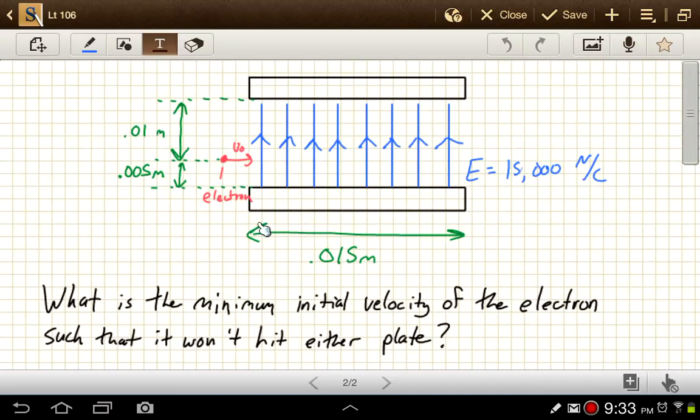So let's look at an example of that. Just a nice simple one where we use the parallel plate capacitor with a uniform electric field inside. And we want to know just the minimum speed this electron has to be going at when it enters this electric field, just to avoid hitting either of the plates here. So basically we're going to look at how fast does it have to go to miss this edge or this edge right here.